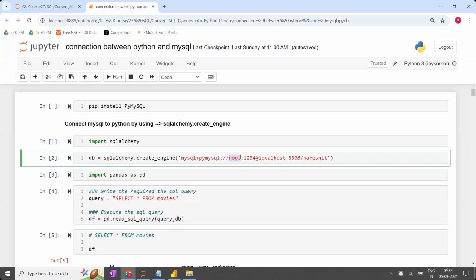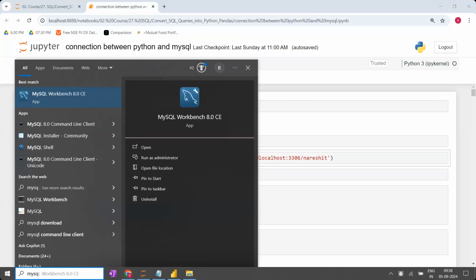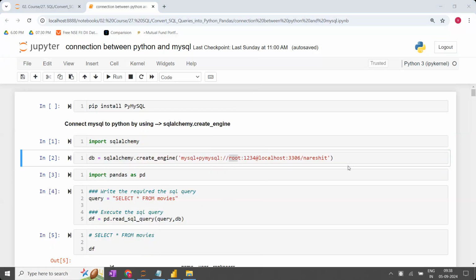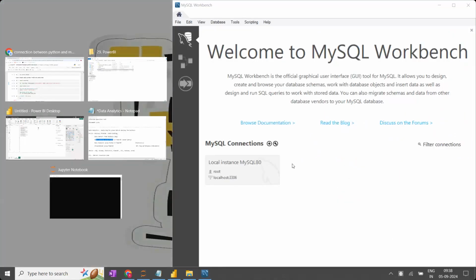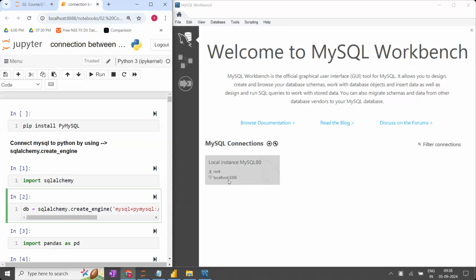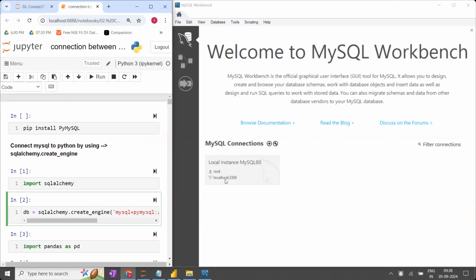and this is your username. So in my case, on my laptop, there is a MySQL database available. If I click on the MySQL database, see here, can you see one word called root? There is a word called root. This root is called the username. The same thing I have written in Python, root, username. And what is the localhost? Localhost 3306. The same thing I have given here, localhost 3306.